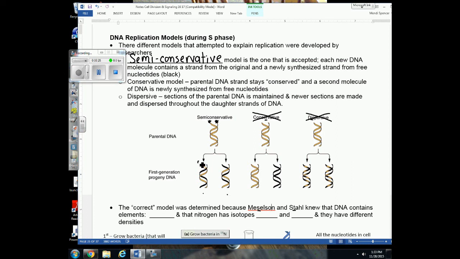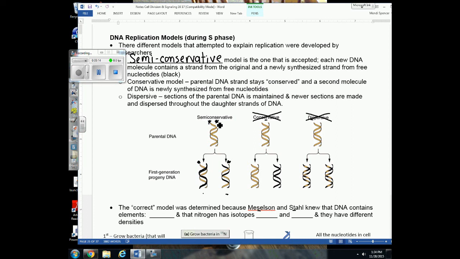So here's one of the original parent strands that I marked here, and a newly synthesized strand, and that's indicated with this blacker coloring. So again, in this second DNA molecule that was formed through replication, we get one of the parent strands, so this one right here, and then we get a newly synthesized strand of nucleotides. With the conservative model, it was believed that this parent DNA molecule was fully conserved. It was kept completely intact. And then the machinery just built a copy of it all out of new nucleotides.